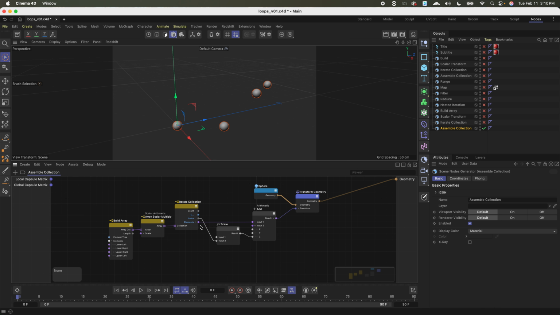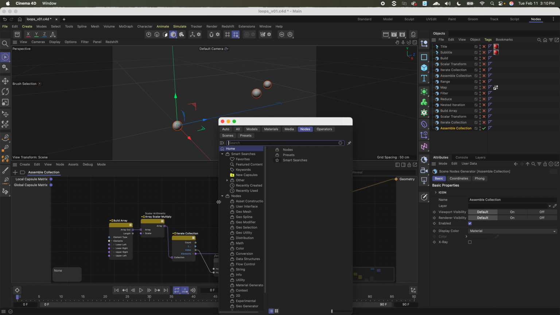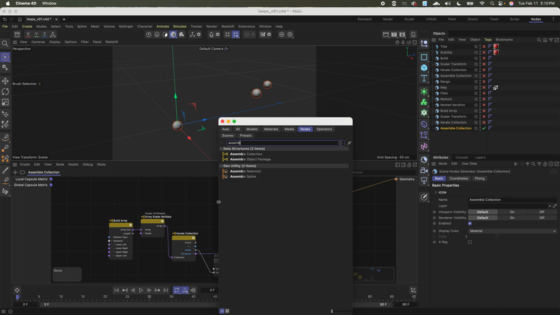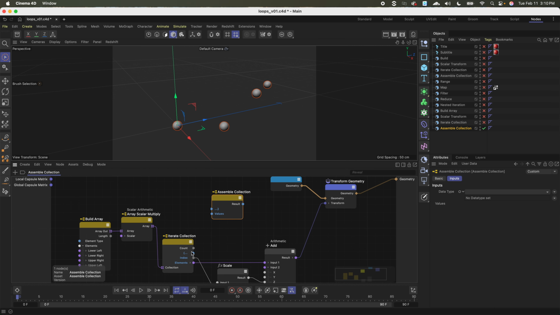So what I want to do is tidy up this iterate collection by recombining these elements into a single array. So I can choose to assemble collection. The assemble collection has a matching port here, right? This sort of open curly bracket. This gets closed over here, so this is closing up our loop.